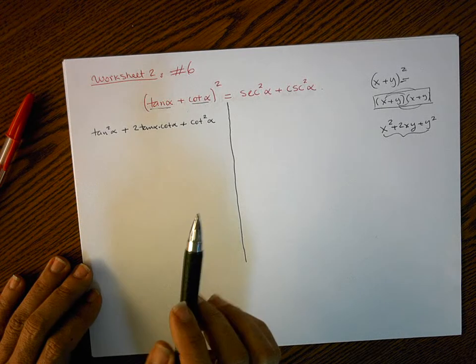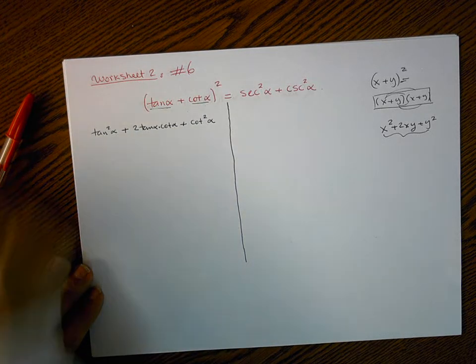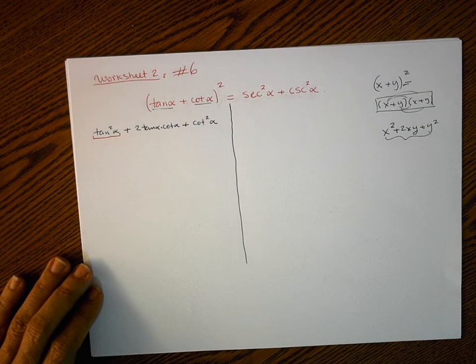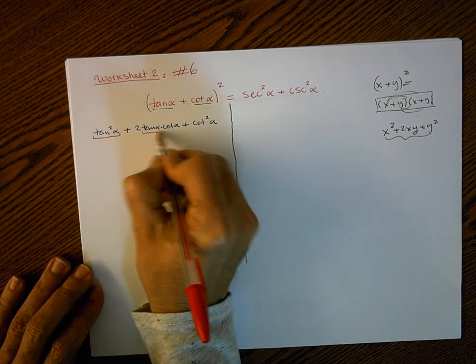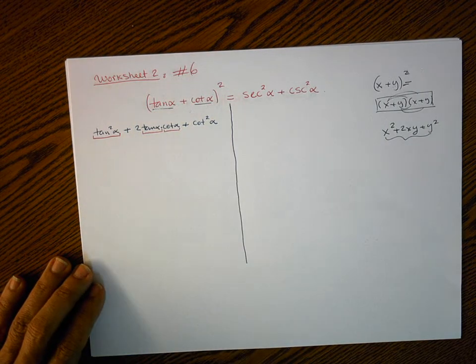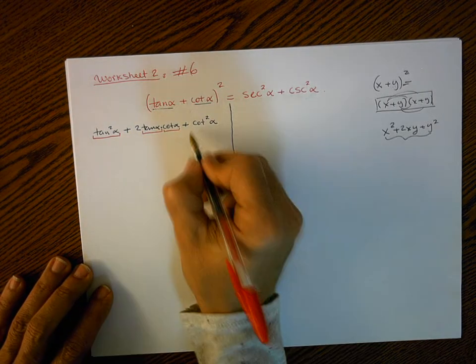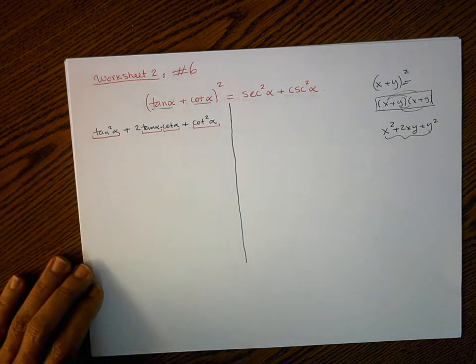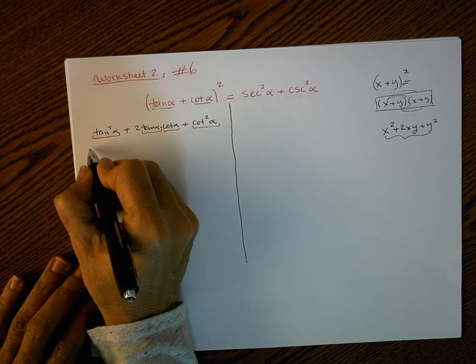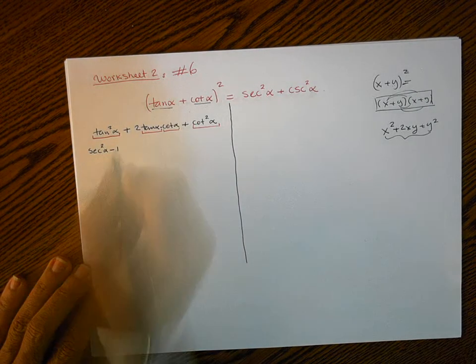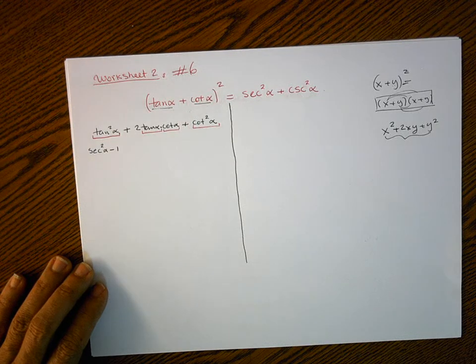Now I'm ready to start substituting for whatever I can recognize. I recognize that tangent squared can be substituted for something. The tangent of alpha can be substituted, the cotangent of alpha can also be replaced, and the cotangent squared of alpha. All these things we can change for something else. So the tangent squared of alpha is the secant squared of alpha minus 1. That's what I substituted for the tangent squared of alpha.